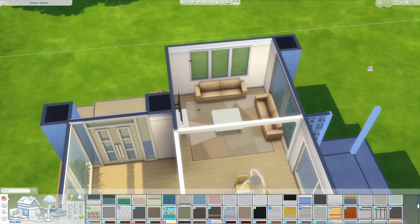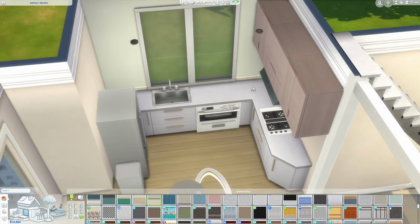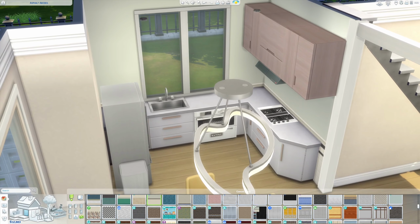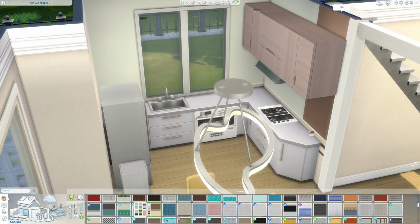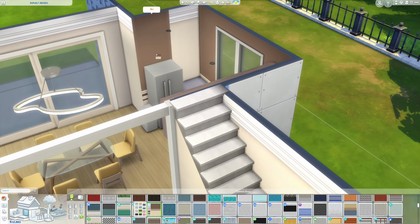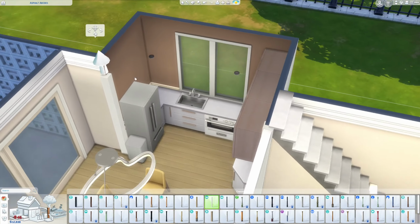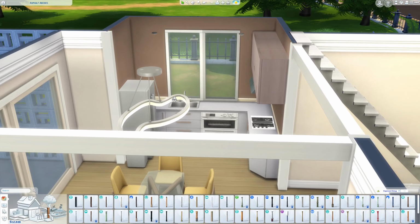And I think that in the kitchen we might have used the same one, and I kind of like that. It looks like a little tiny trim just a little bit above our cabinets. So I might really consider using this one. And I might even go for some brown, because that's gonna look cute, I think. I'm gonna stick a column up here. I'm gonna raise it up a little bit so that it all matches together.